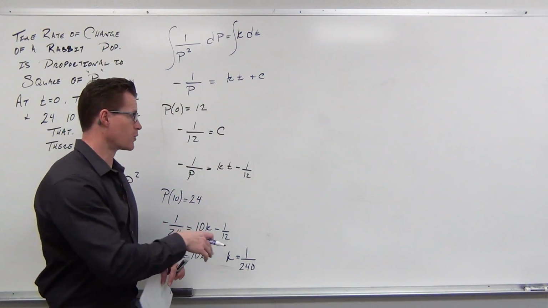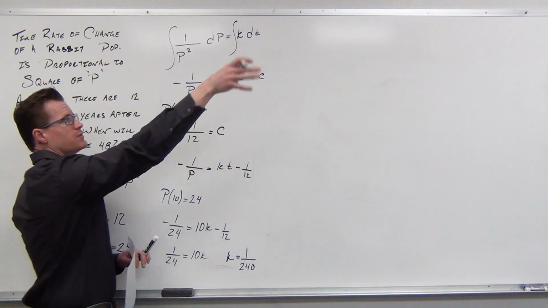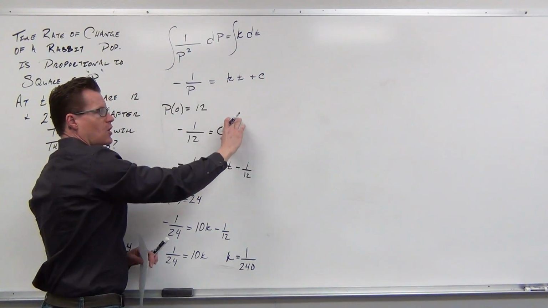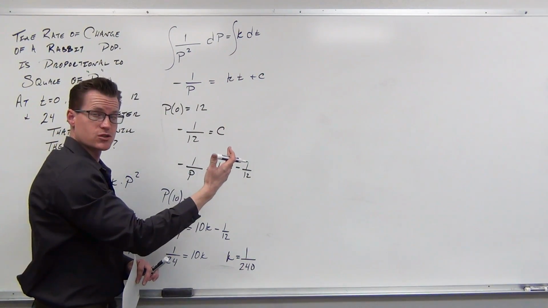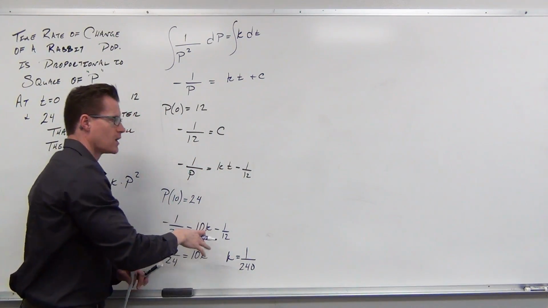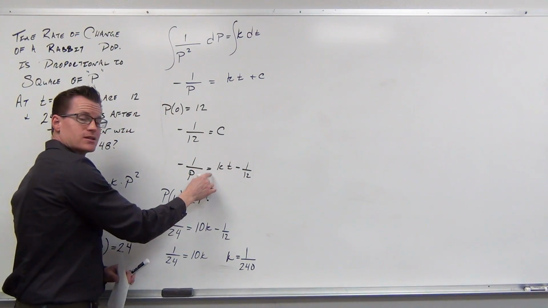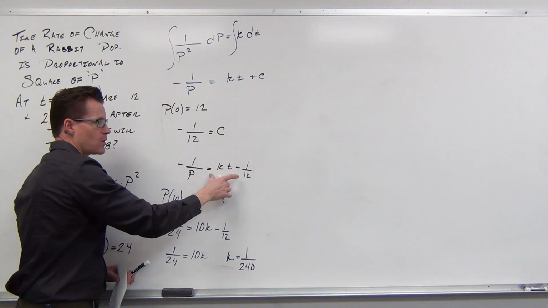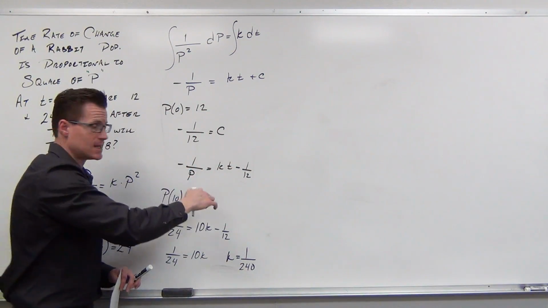We know that's 1/240. So what we're going to do is, after we've done our integration, we solve for our arbitrary constant, no longer arbitrary. Use the initial value for that. We solve for our constant of variation. We now know what that constant is. We're going to rewrite this right now. So we found c, we rewrote it. We found k, we're going to rewrite it again.